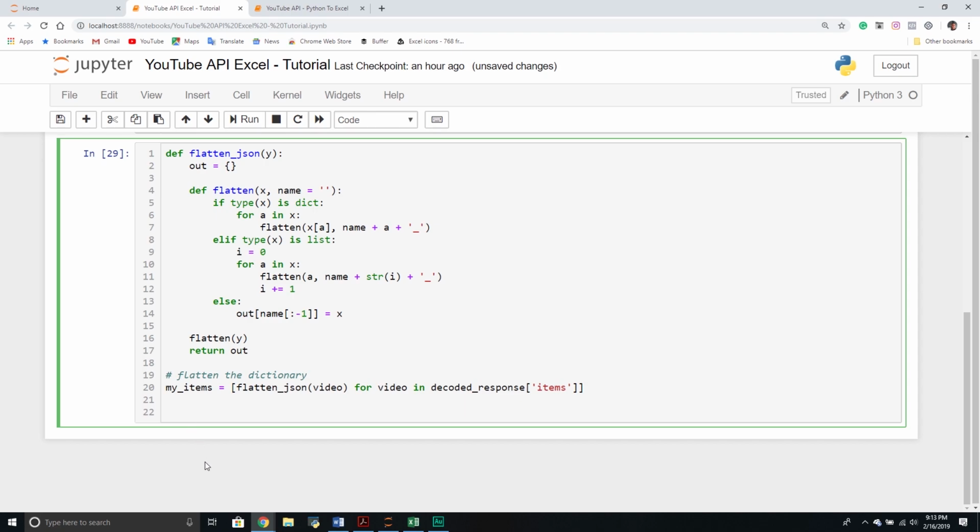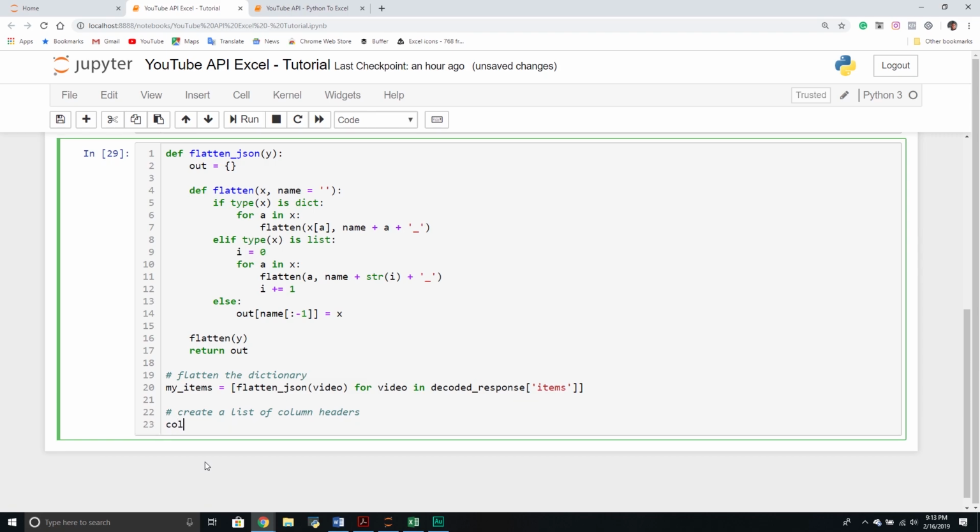Now, I could use a for loop, but I'm going to push you guys a little bit, and we're going to use list comprehension. So we're going to create a list of column headers, and this one will be called column headers. This will equal, for each key in my items, the list of flattened dictionaries, I just want the first flattened dictionary and then the keys from it.